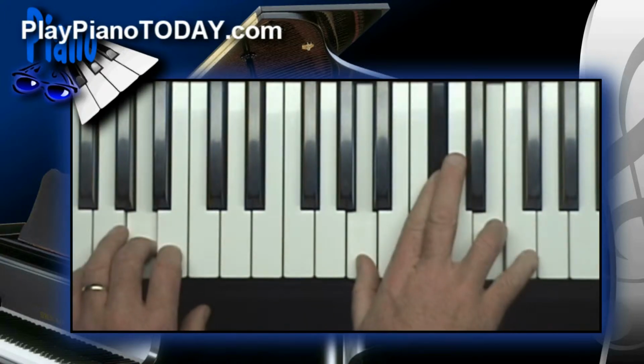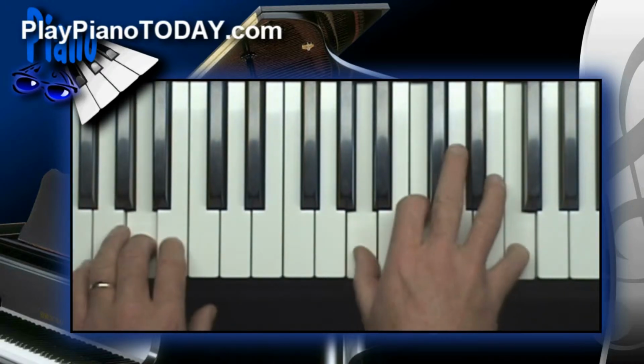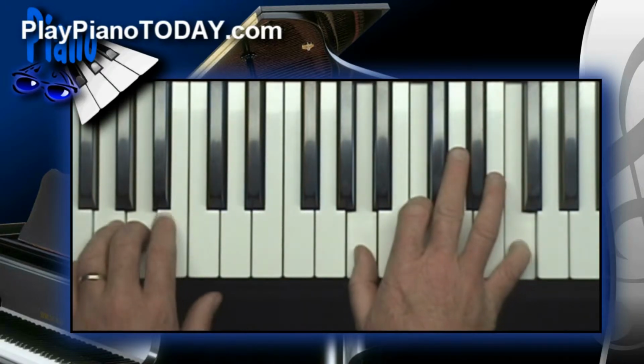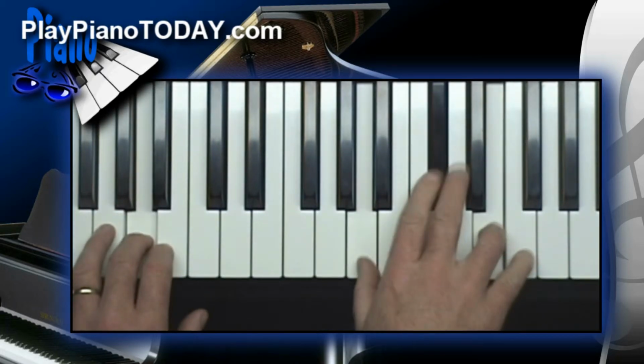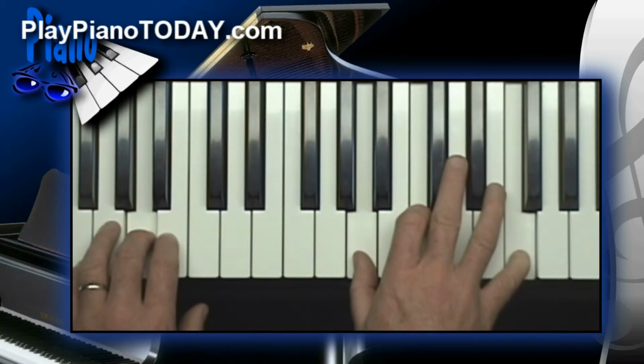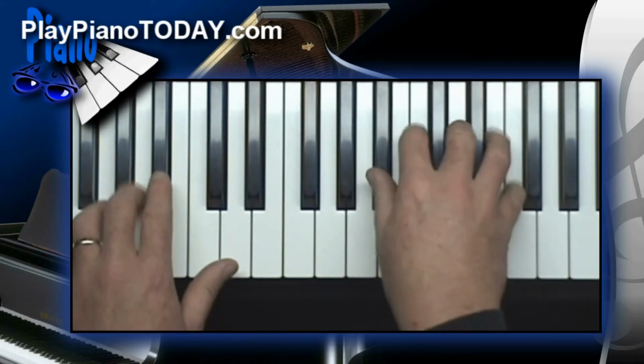Here's A. Here's the magic modulation chord. And then all of a sudden, like a horse heading for the barn, the music has got to go to B flat, right? It has to. Listen to that. Once you hit that modulation chord and you're in the key of A, everybody knows where we're going. We're going up a half step.